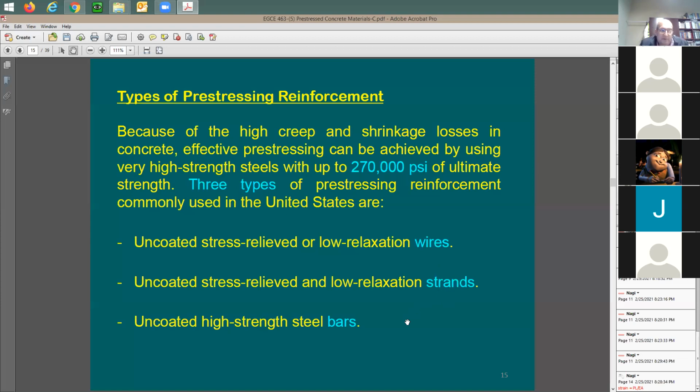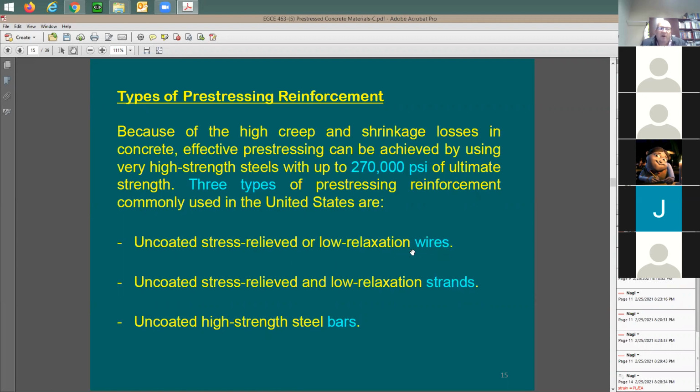And also we have some bars, like regular bars of high strength, and you can use them in pre-stressing. This is not very common. It has certain applications. So this is not for concrete slabs. No, we don't use bars. For beams, we don't use bars. For double T's, we don't use bars. So these high strength bars, there are certain applications for them. And usually this is going to be post-tension. But both of these two, wires and strands, are going to be post-tension and pre-tension.